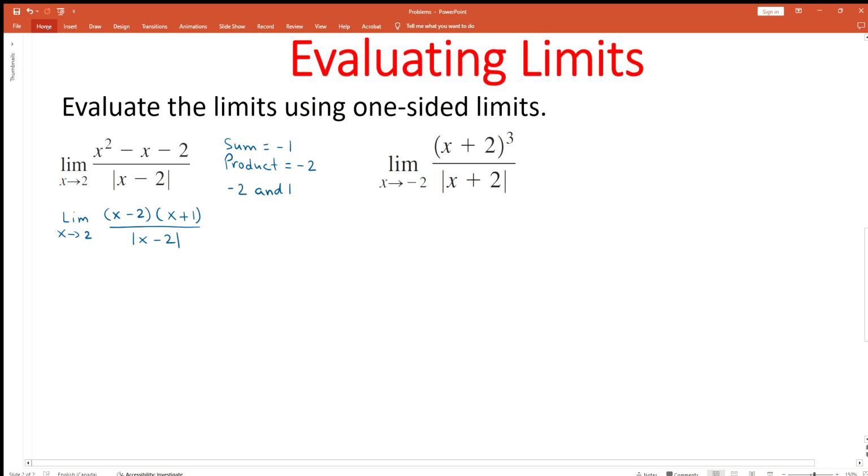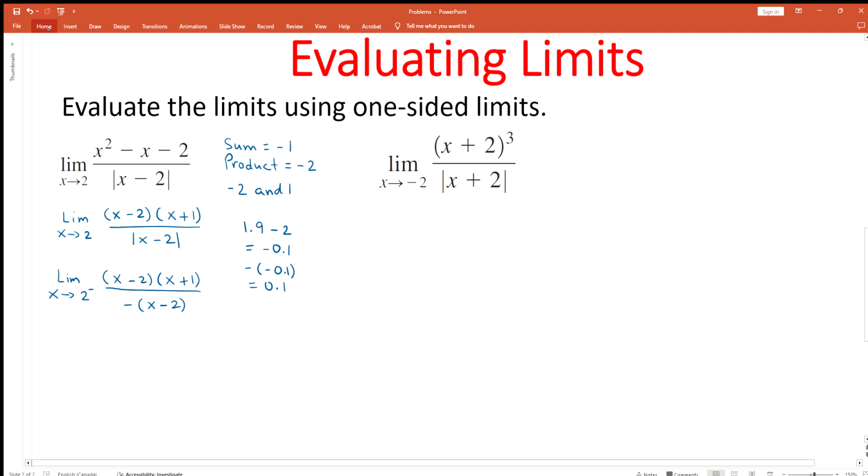Let's start by analyzing the left hand limit. For left hand limit, we put a small negative sign on 2. We approach 2 from the left side. So the expression absolute value of x minus 2 changes to negative x minus 2. Because as we approach 2 from the left side, the value of x will be less than 2. For example, 1.9. If I sub in x as 1.9 in the expression x minus 2, I get negative 0.1. Since the absolute value function always gives us a positive value, we assign a negative sign to the expression x minus 2, because negative of negative 0.1 will be equal to positive 0.1.